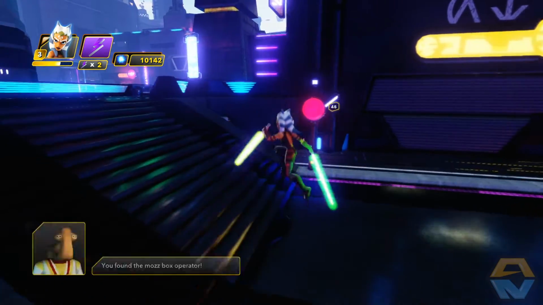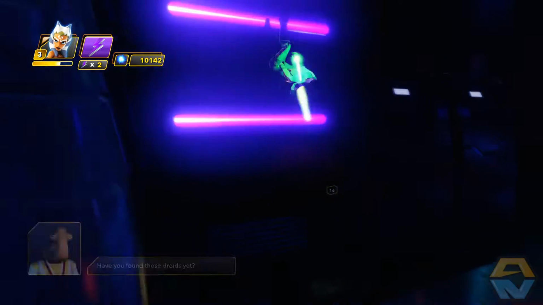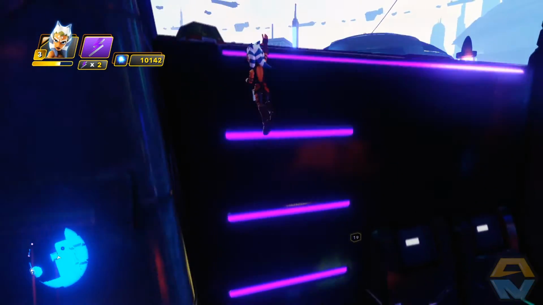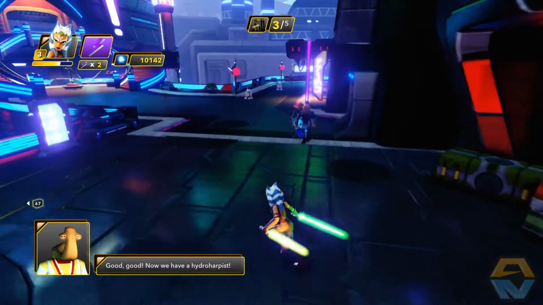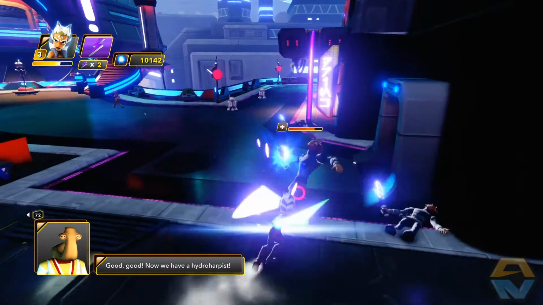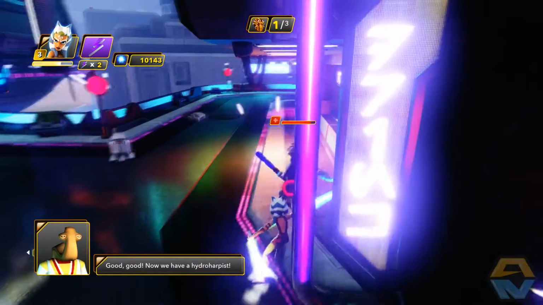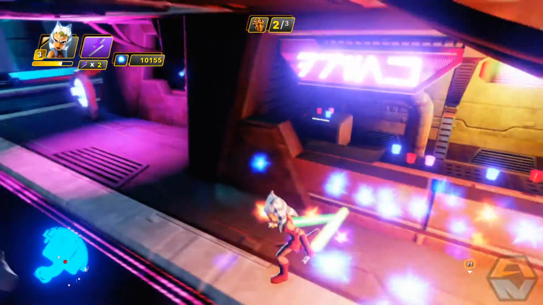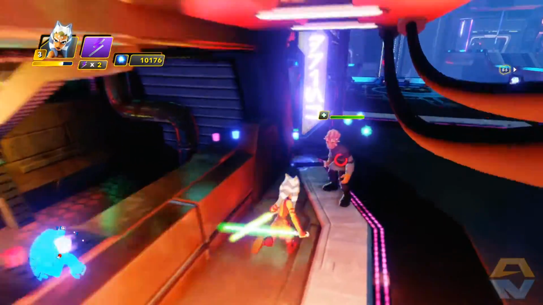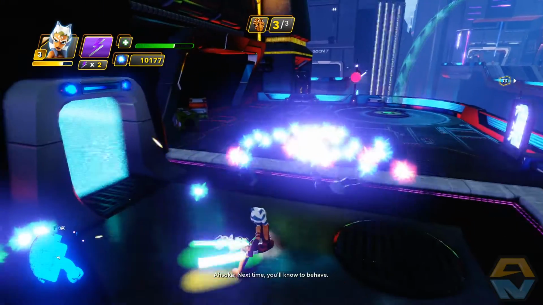Because there is one over here. Let's jump up here. Have you found those droids yet? Yeah, I'm working on it. That one has been recovered. Oh, let's defeat these guys for extra XP. Why not? Wipe them out. All of them. Let's get this guy. There we go.